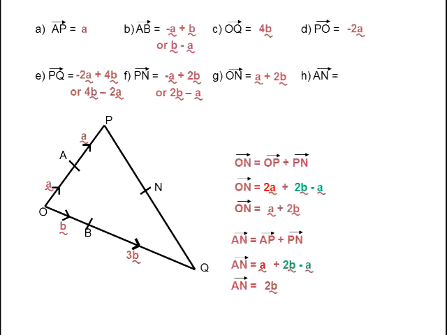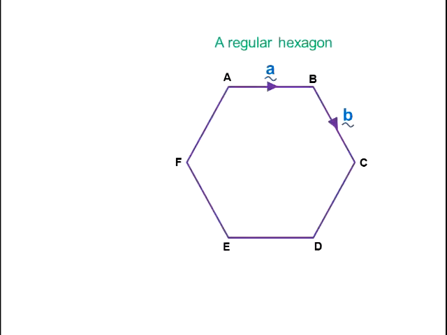And that's it. That's vectors. So let's have a look at a slightly trickier one. So they're like hexagons, and because it's regular, they're testing your ability. Do you know that that vector would also be there? Because it's exactly the same length line in exactly the same direction, so it has to be the same vector. And therefore, this is the same, and therefore we can do the same with the b's.